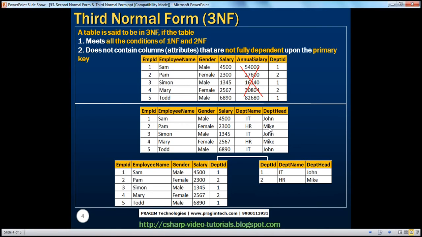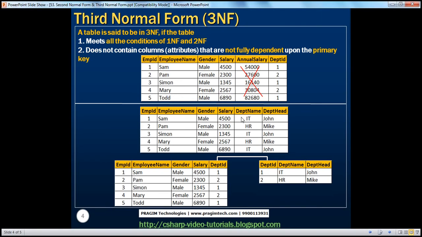Okay, so it's also dependent on employee ID, but then it's not fully dependent, because department head is also dependent on the department name. Okay, wherever you have IT, it's going to be John. Wherever you have HR, it's going to be Mike, the department head. So this department head, it's not fully dependent on employee ID. It's also dependent on department name.